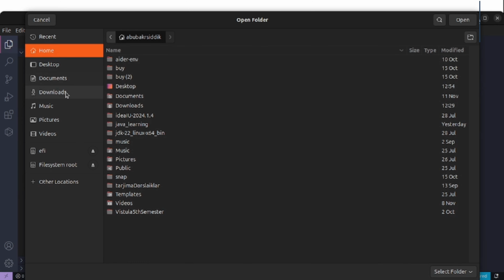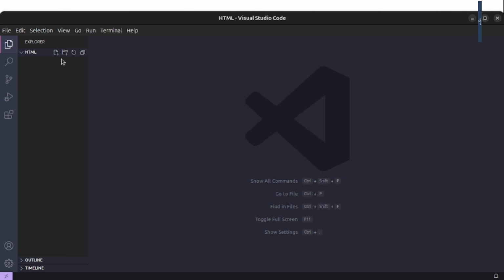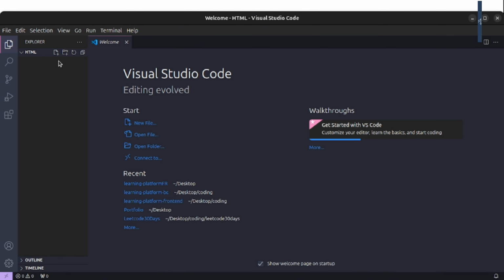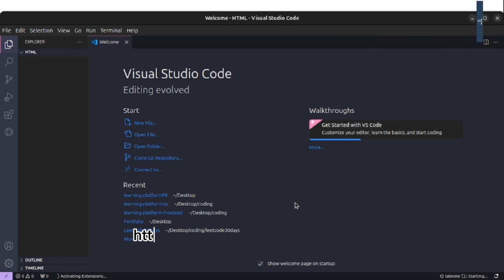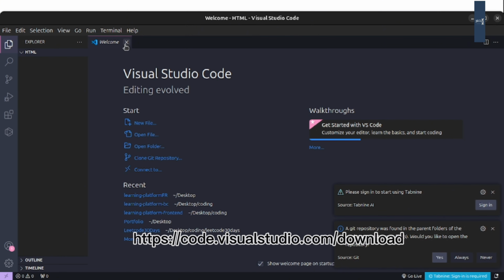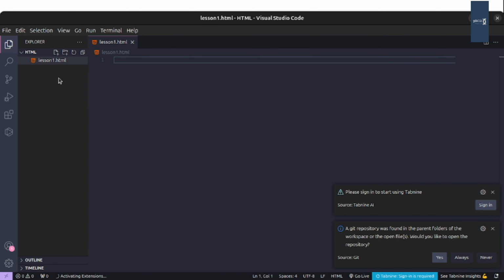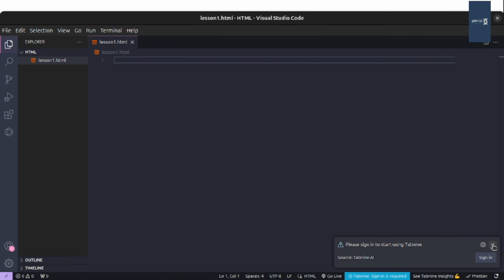After that, we open it in Visual Studio Code, which you can download from the Visual Studio website. We are going to open a new file called lesson1.html. In order to write our document structure in Visual Studio Code, we have a simple Emmet abbreviation.